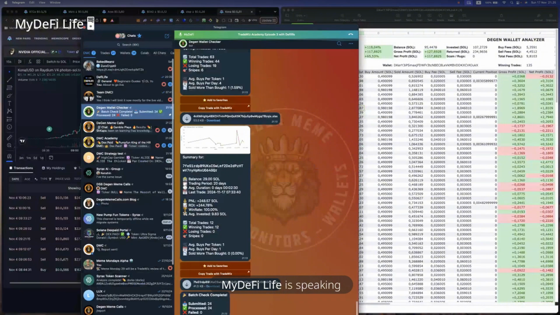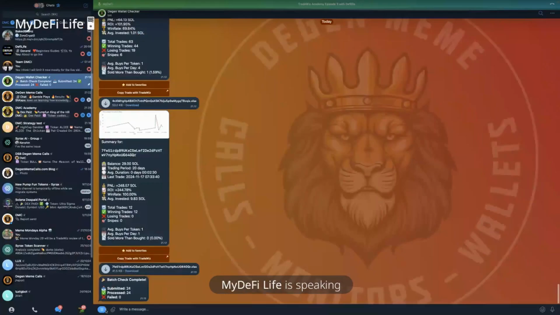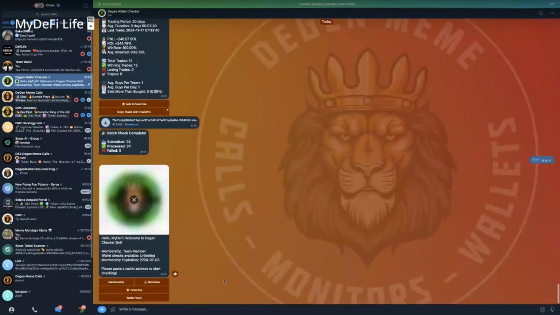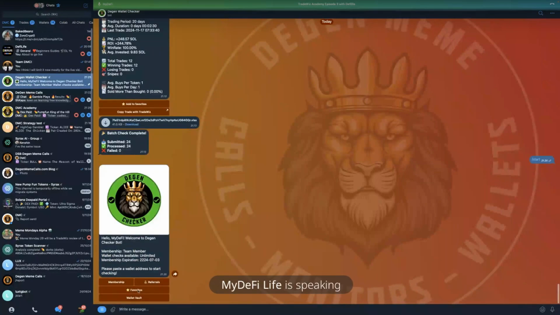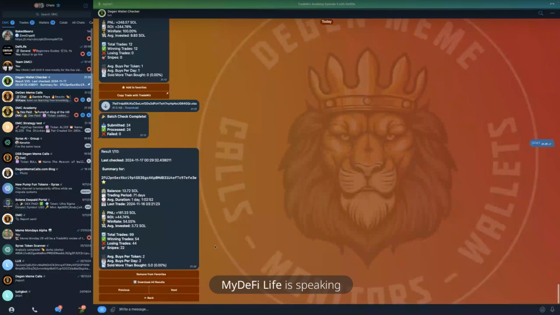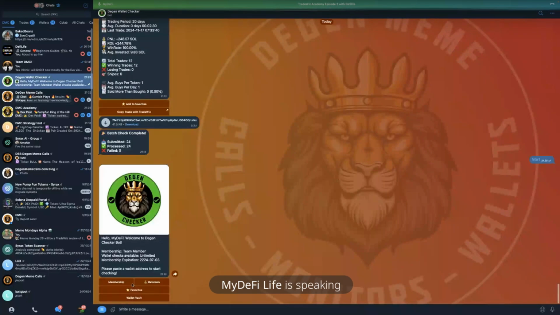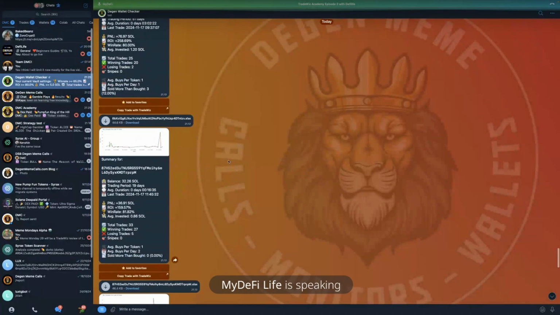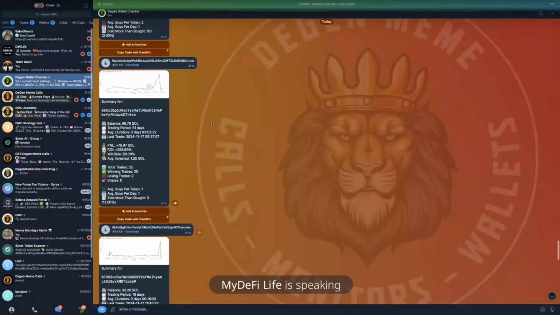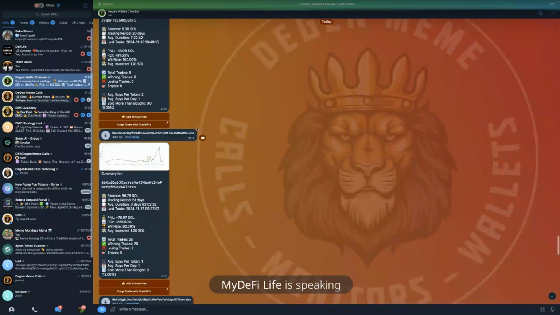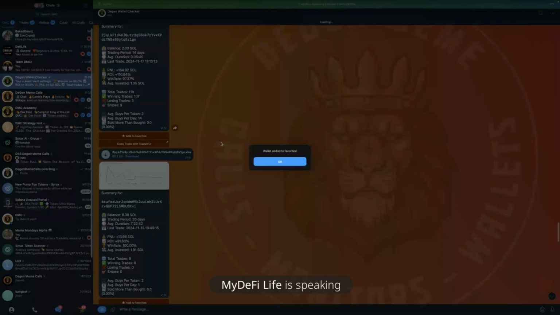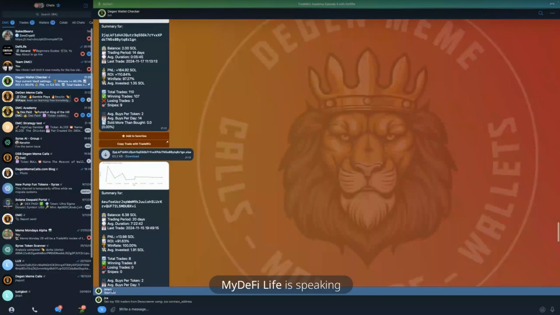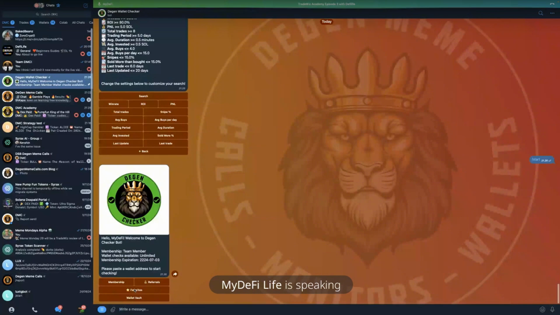Now there are other features as well. You can batch scan, and you can also add wallets to your favorites. There's a limit of 20 wallets you can add to your favorites. So if you do find one, whether it's through a batch scan or the vault, you can just quickly add it to your favorites like that and keep an eye on that wallet. If you find one that's performing quite well but not quite ready to be copy traded, you maybe need a few more days of trading data to see how it's performing. You can just save it into your favorites section and have another look at it down the track.